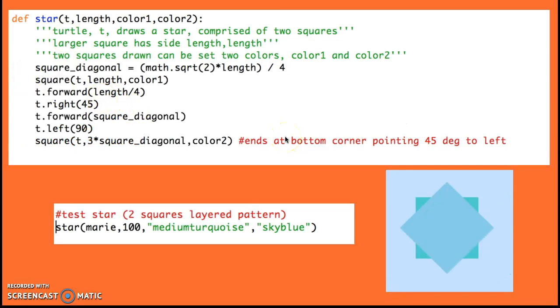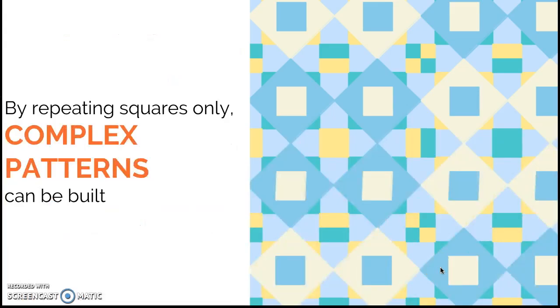Okay, so let's look at this unit, this length here that we're basing everything off of to make our star. So now here we can toggle two colors. Our first bit of code, the first movement of the turtle, is drawing this base green square, and then it's actually going to move 1/4 of the length forward, which we can see is approximately 1/4, and it is. Then it's going to turn right, and then it's going to move this square diagonal length. Now, how did we get that square diagonal?